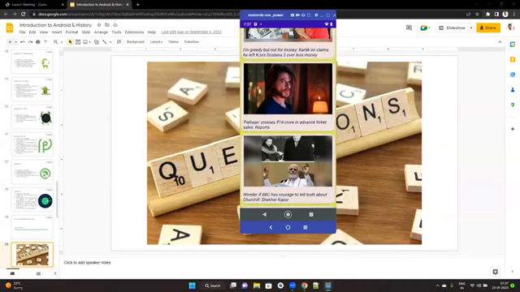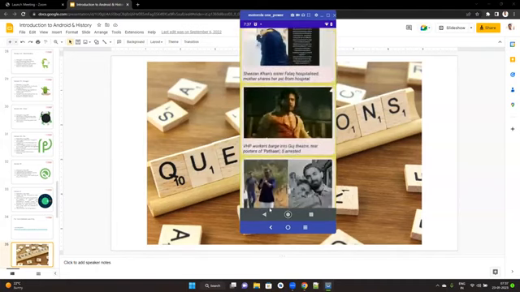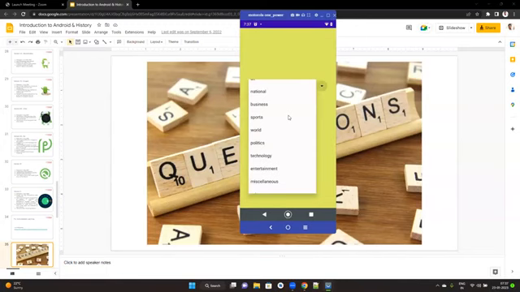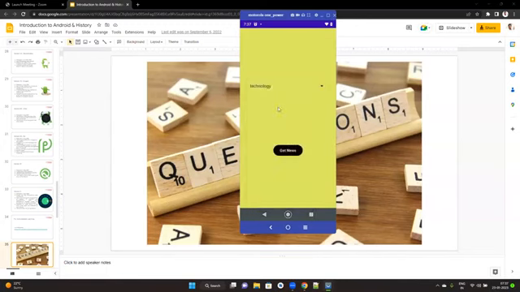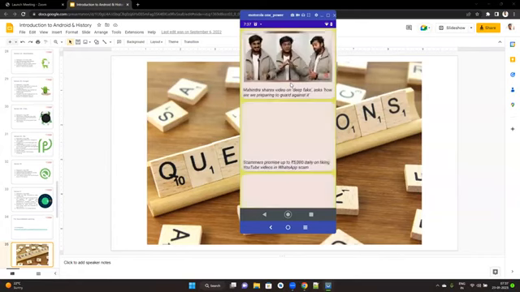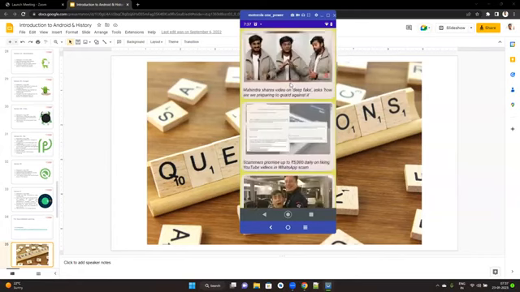We'll make it fantastic, right? Any kind of news you can fetch, not only entertainment. Let's say you are interested in technology, you can select technology, hit on get news, and get the technology related news. The loading time depends on the speed of your internet.